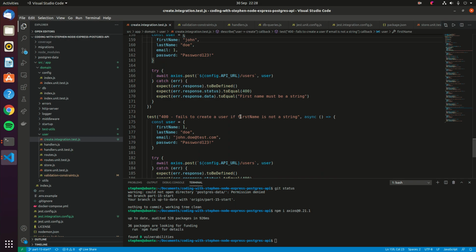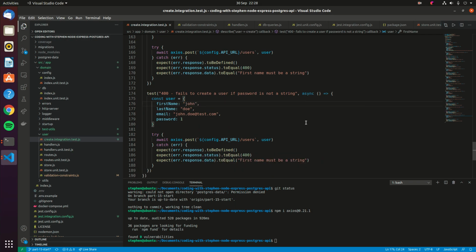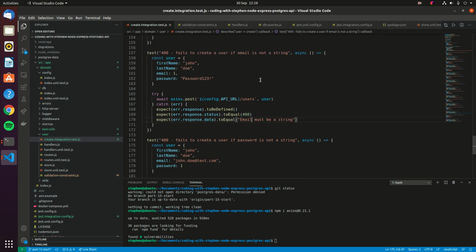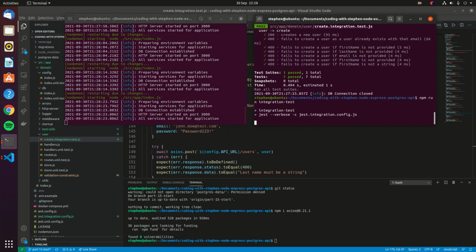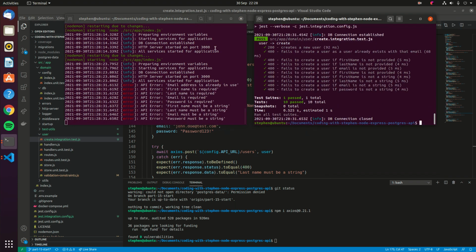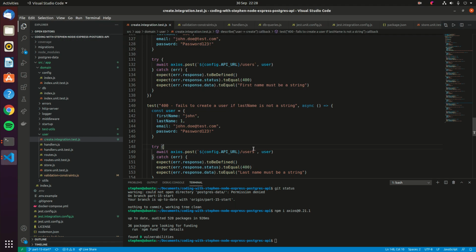And then we'll have password is not a string, and we'll just change password to that. Oops, there we go. Then we're going to have password must be a string, and this error message is going to be email must be a string. So we've got tests now for first name, last name, email and password being strings. So let's run those. And we've got those error messages coming out as we're expecting, which is great.